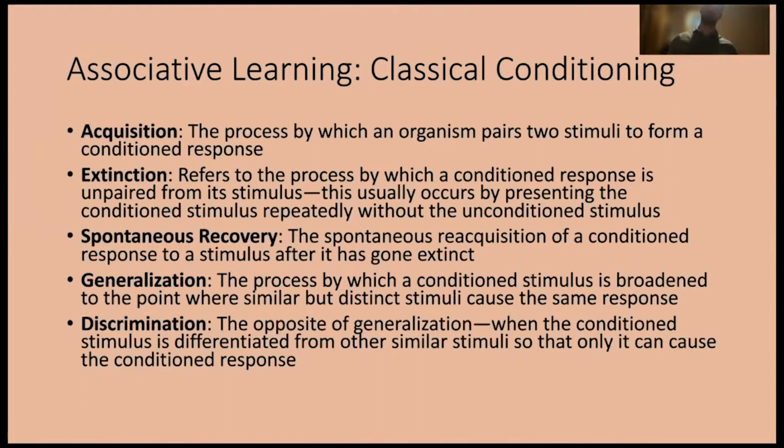Generalization is the process by which a conditioned stimulus is broadened to the point where similar but distinct stimuli cause the same response. If we're using a specific bell to get these dogs to salivate, and the dogs salivate when they hear something else similar, like a phone ringing, or silverware clinking together, that would be considered generalization because we're broadening the stimuli that cause that response.